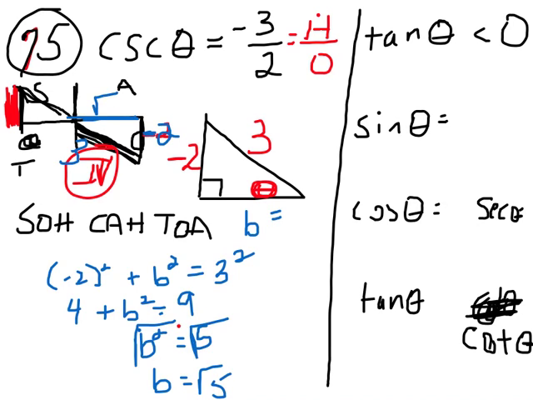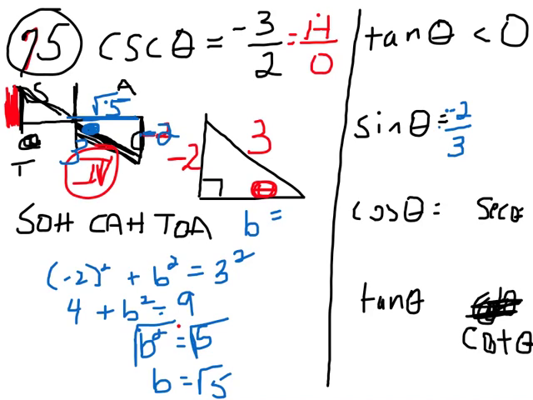Let me put it up here because that's where we decided this was in the fourth quadrant. So now, if I've got my SOHCAHTOA written down, and I know it's in the fourth quadrant, all students take calculus. Cosine's going to be negative. Sine will be positive. Okay, tangent, we already knew tangent was negative. So let's go find our values. If here's the angle, sine is the opposite, which is negative 2, over the hypotenuse. We were told that was 3, right? So the cosecant, we could have just flipped the cosecant to get the sine. I didn't have to actually do it that way, but it's just another option since it's there.